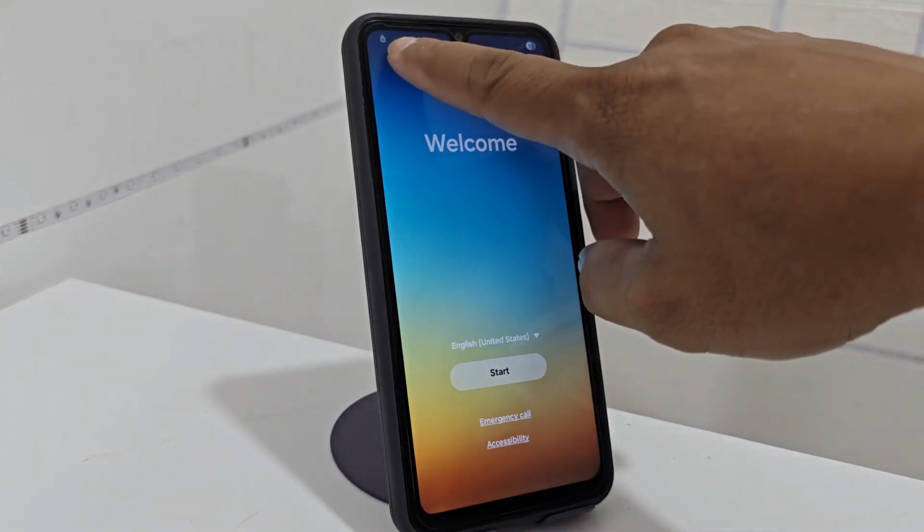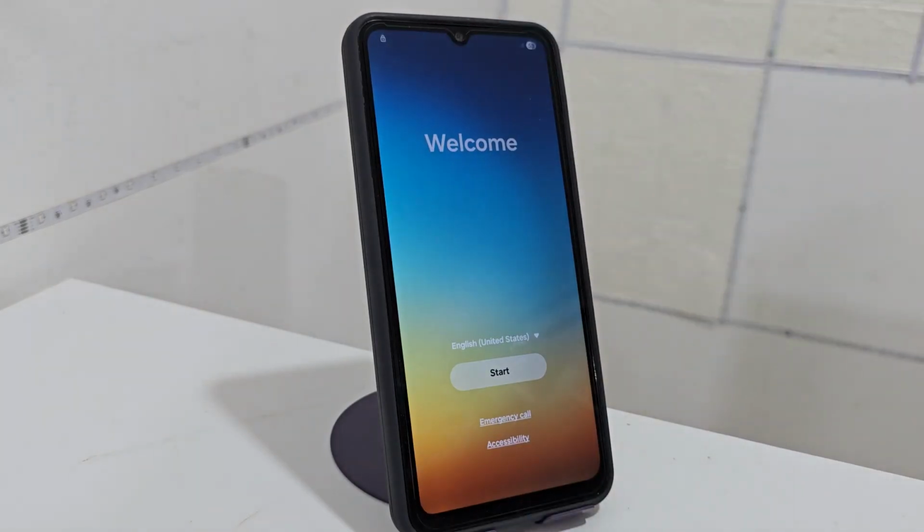and the padlock that appears here on the top left side is because it has the Gmail account, the Google account. For that we are going to leave a method in the description of the video or in the first pinned comment area.